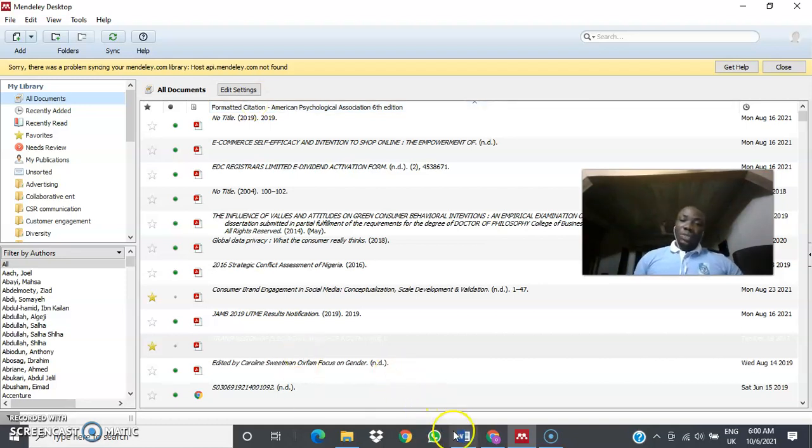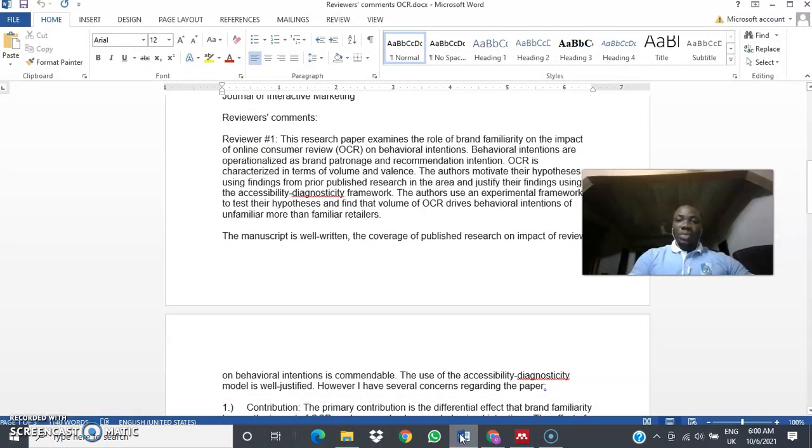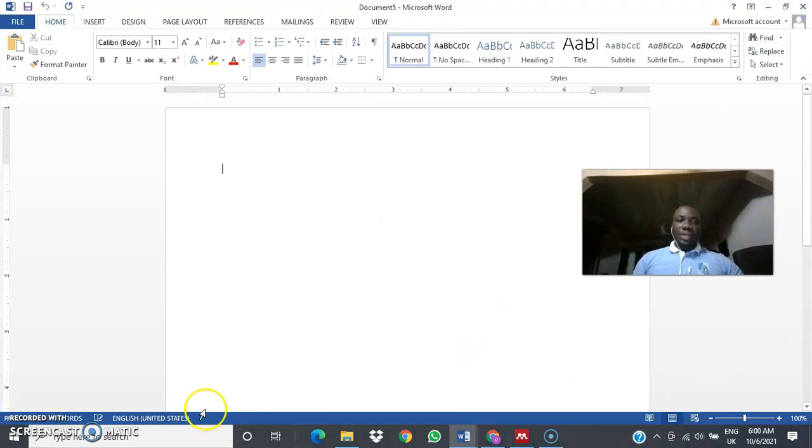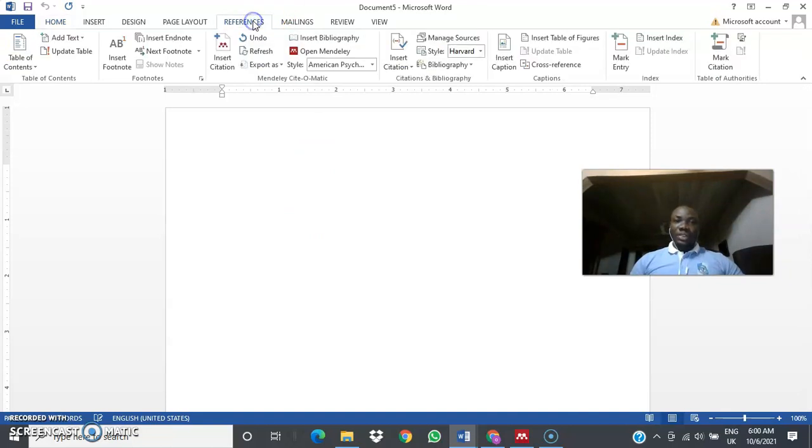So once you open a Word document, you'll see that Mendeley already is an add-in into the Microsoft features. For instance, look at my reference. If you click on references, you see Mendeley insert citation and things like that. So once you install Mendeley software in your system, it adds in automatically into your Microsoft documents.